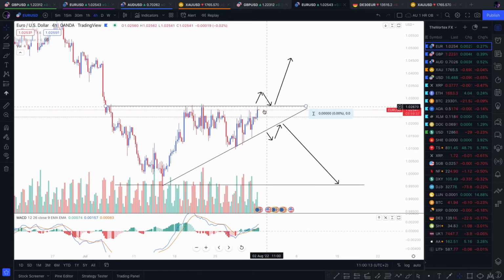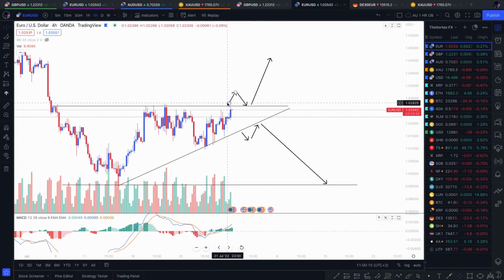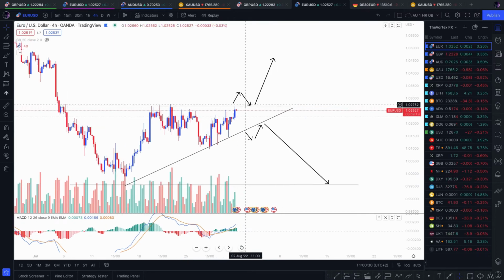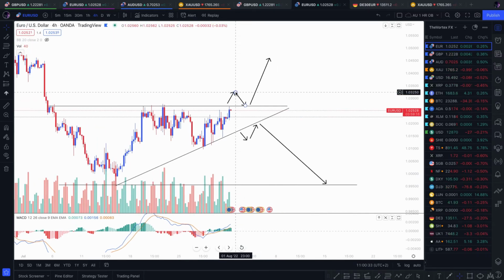I want that breakout because if I see, and only if I see, a break and close above this strong resistance line, and guys, we can see this is a strong resistance line, we have been rejected off this line many times: 1, 2, 3, 4, 5, 6. This is the 7th attempt we are trying to break it. So if we do break it and close above it, and we have accompanying volume with that candle close, a strong bar of volume, then I will be looking for a retrace back down to collect more liquidity, to collect more orders, in order to shoot this price upwards.